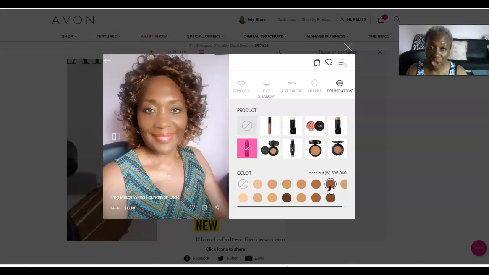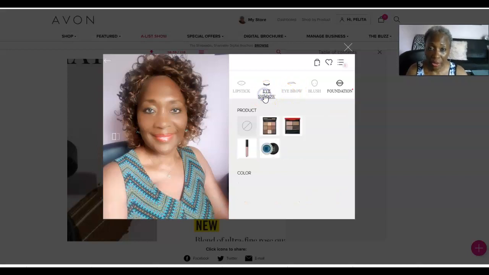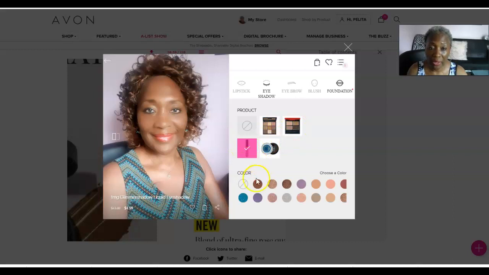So if you wanted to go with that shade, all you have to do is click on the little inbox, the little order tool, and it will automatically add it to the order. So let's go to the eyeshadows. Okay, so now we have all of the eyeshadows here. So I'm going to choose this product right here. All of these shades will come up. I'm going to choose this one because I like bright colors. So this color here, this is the Glimmer Shadow Liquid Eyeshadow.